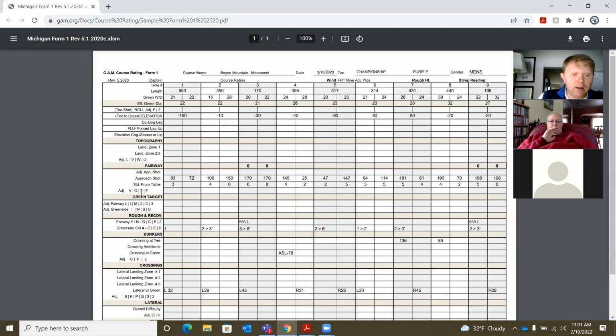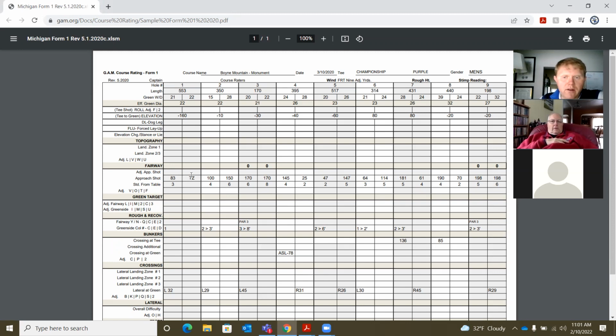So it's not something we need to look up all the time, but we might have adjustments. We talked about layups and dog legs where we changed our approach shot length. In that case, we would have a different approach shot length, so we need to go to the chart and look it up. We won't do that today, but if you do ever adjust your approach shot length, you're going to have to re-look up your chart or your green target value.